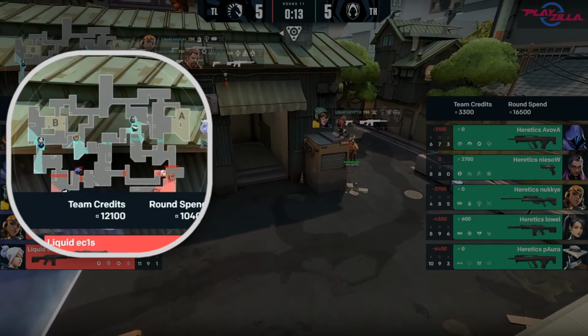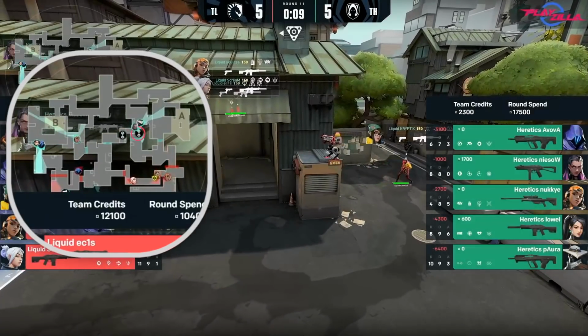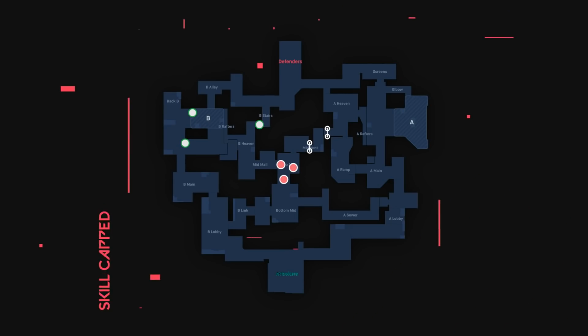Here's what's key to this though. They put Cypher on A site and then have him use his utility in vents and in A heaven. Again, the idea here is they're giving up mid control, and if the enemy decides against funneling into that death trap on B site, well then they will go vents, in which case they fall victim to Cypher's traps.